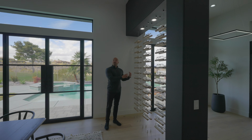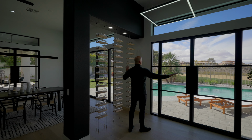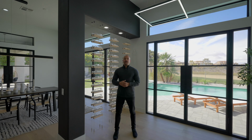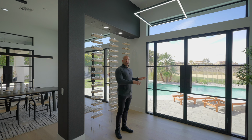Now, over in this area is what I just alluded to, which is our breakfast nook, really nice lighting. And again, we have these cast iron doors. Now, from this vantage point, you can kind of see one thought. I don't know the actual cost for these doors, but they are prohibitive. How much better would this have been to just blow out this wall and put in like a 20-foot slider? Yes, this would have cost $25,000, but these doors weren't cheap either. And being on the golf course and with this indoor-outdoor living, I would have loved to have seen that done.